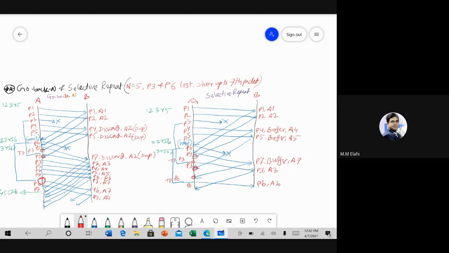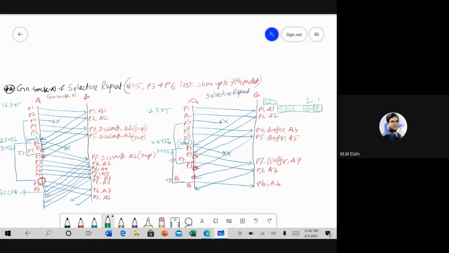Now see, from the receiver's point of view, if you draw the buffer, initially there was 1, then 2, then there was 3, there is a gap, then 4 received, then 5 received, then there was again a gap, and then 7 received.